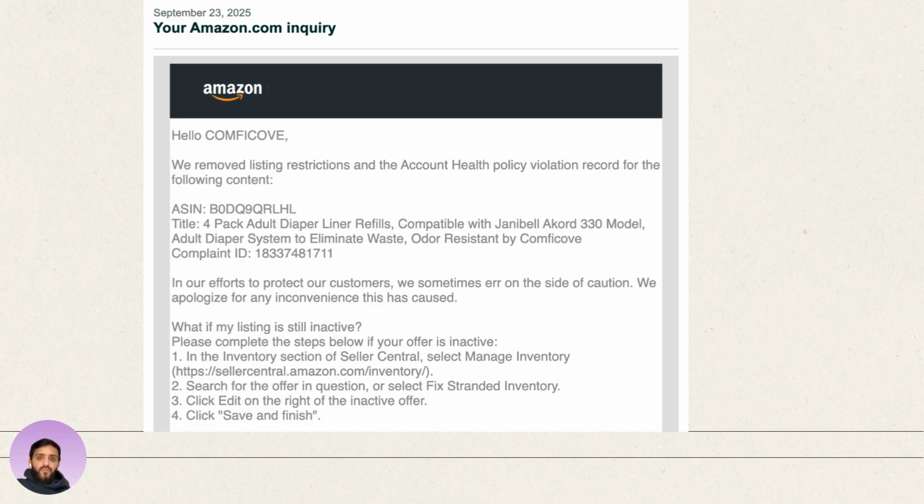So let me read it out for you. First we attached a copy of our brand registry, and then we attached a copy of the invoice we have, and then in the POA we straight away wrote that we are the brand owners. We are getting this product manufactured under our own registered brand, which is Comfico. And according to Amazon policies, we have an invoice, then we have our brand registry rights, and then we have our trademark. We just wrote these few things, and then attached screenshots.